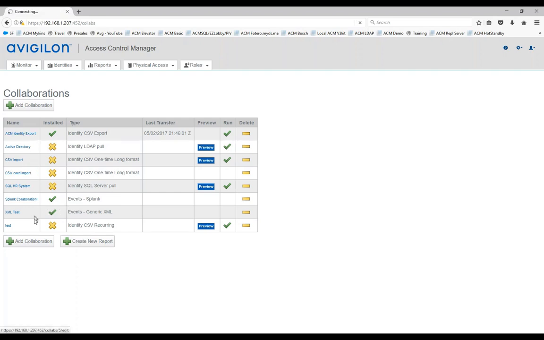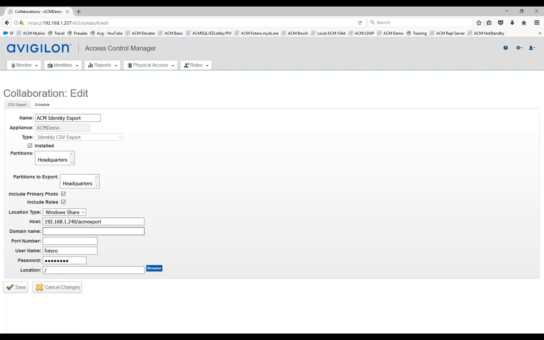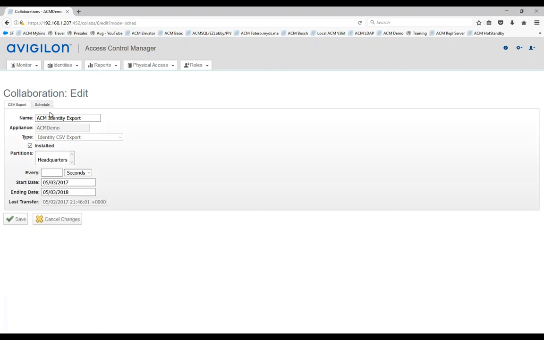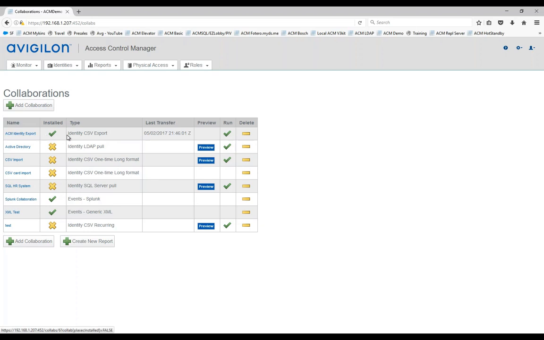Oh, one more step that I did not mention. If you want to schedule this to run, all you have to do is go to this tab, and you can schedule this to run periodically, and it will put a new updated file in that location, at any amount of seconds, minutes, hours, or days. So you can pick how often you want this to run, okay? So let's go ahead and take a look at it, and it's pretty easy.